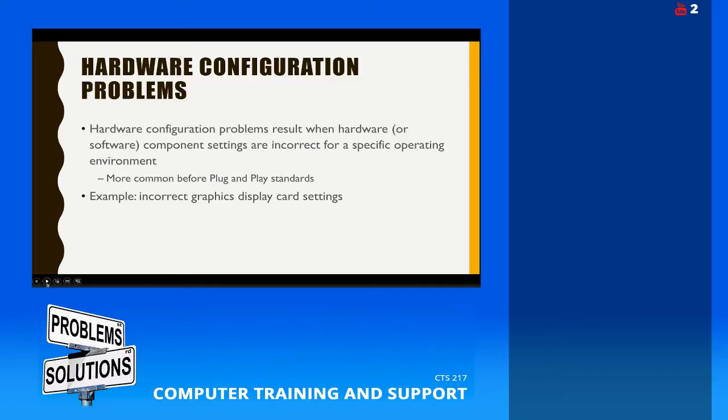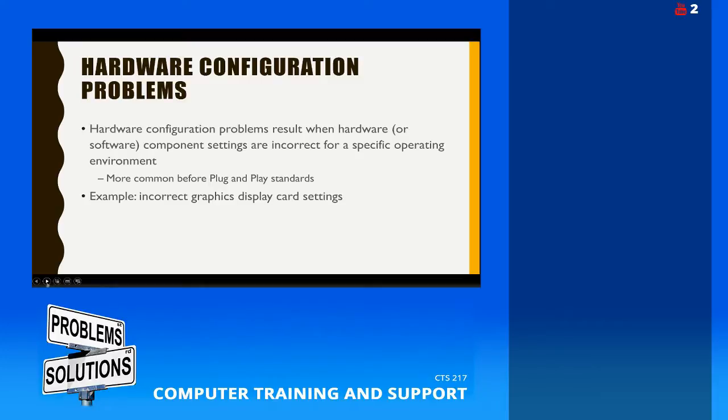Certain monitors can only support certain levels of display, and graphics cards are typically good about understanding what the monitor can display, but sometimes you can set them outside of those parameters, and then the monitor can't support it, you don't get a picture, and you have to figure out what's going on. In that case, it's a hardware configuration problem. But hardware configuration problems also tend to lean toward another problem that we'll talk about in just a moment.